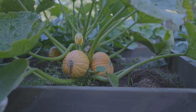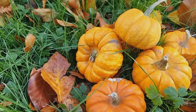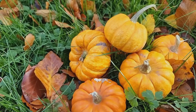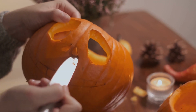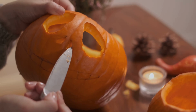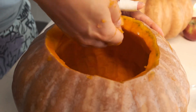Now, pumpkins, those rotund darlings of the autumn garden, are practically begging to be made into something special, and who are we to resist their siren song? Choose pumpkins on the smaller side, plump and firm, with stems that stand proud like little handles. Slice off their tops, not in a straight line, but with a gentle curve, as though you're coaxing open a treasure chest. Scoop out the seeds and pulp with a spoon, scraping the insides clean. Remember, we're after charm, not a pumpkin puree disaster.